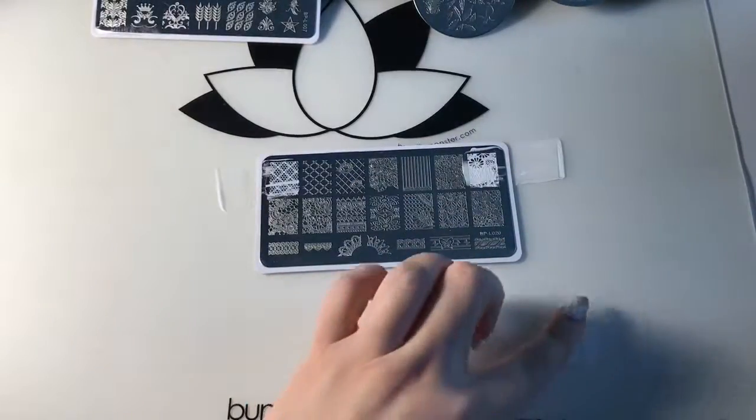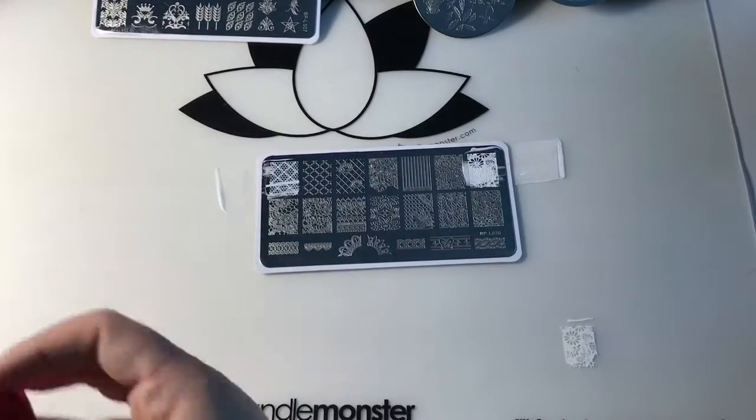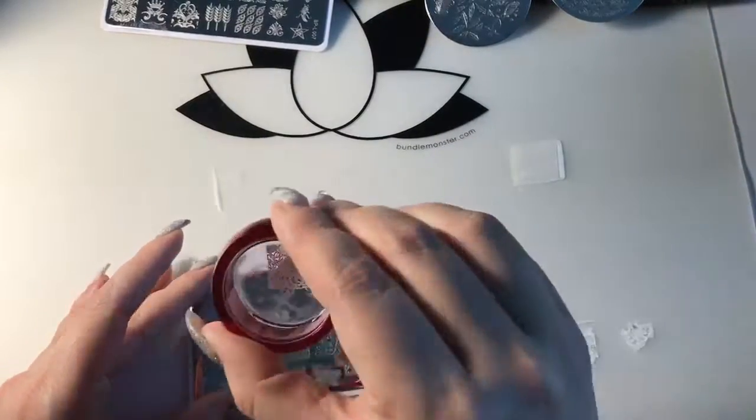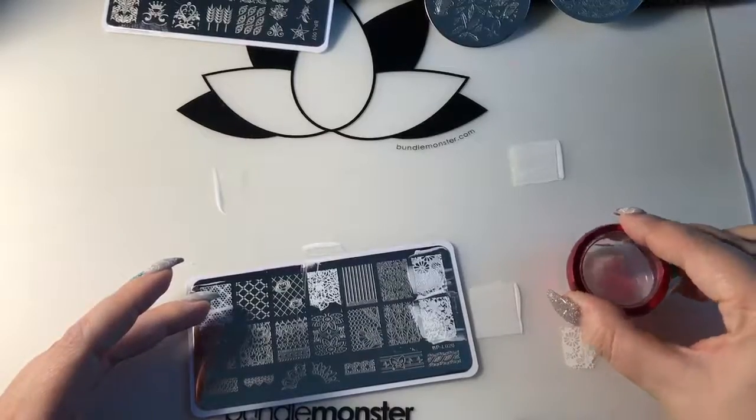So you have to be very quick with this stuff. Oh, that one picked up very nicely as well. Oh, that placed pretty well. So, once you do something for somebody else, your stamper is very important as well.